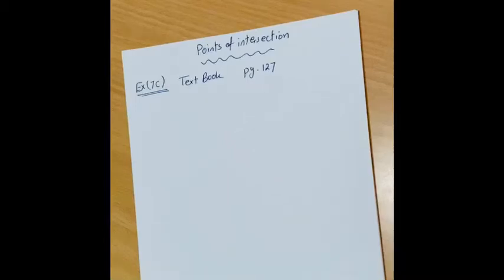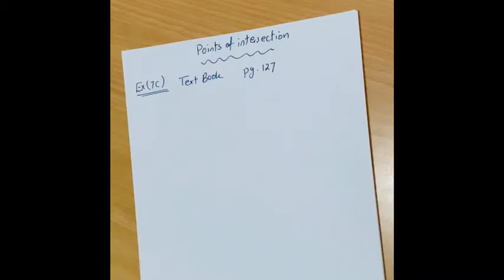How are you, everybody? Today, inshallah, we're going to work on a new topic in the same chapter, which is points of intersection. This is in your textbook, C1, C2 textbook, page 127, exercise 7C. What we're going to do today is very close to what we did before in semester 1. If you remember, we found the intersection point between two straight lines, and between a curve and a straight line. So basically we'll do the same thing today, but we're going to work with two curves, or a curve and a straight line, one more time.